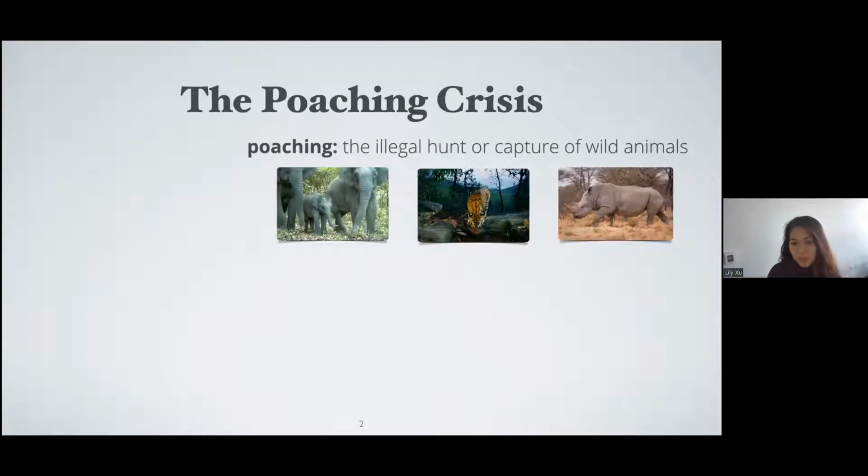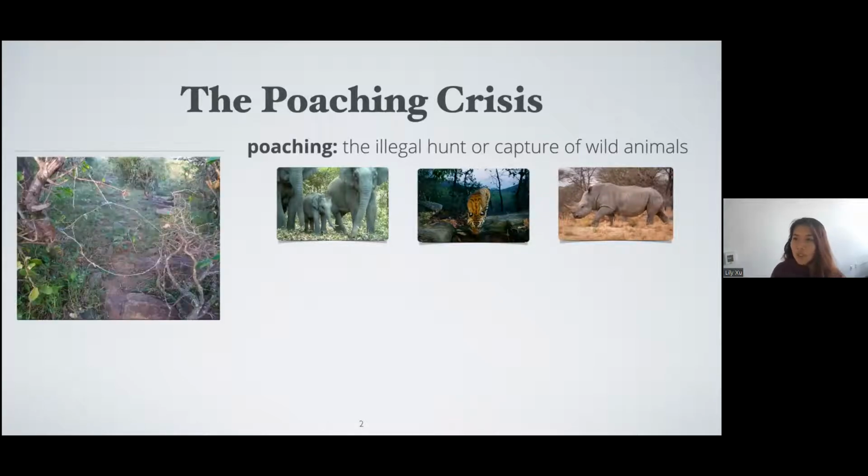Poaching is the illegal hunt or capture of wild animals, and it is one of the biggest threats to biodiversity worldwide, second only to habitat loss. One of the most primary methods of poaching is through passive hunting techniques, where poachers will enter protected areas and place wire snares to trap animals. So you'll see in this picture that there is a circular wire snare that's been set up between 2 trees. And then when an animal passes by, its head will get caught in the snare, the wire will close around the animal's neck, and the animal will be trapped there until the poacher comes back and then takes this animal for its meat or bones or ivory or whatnot.